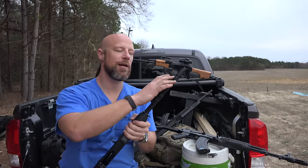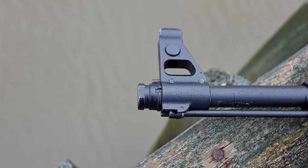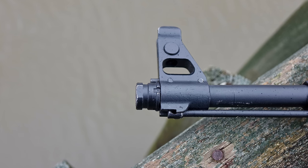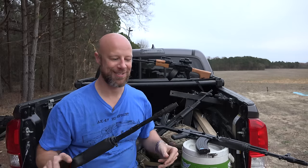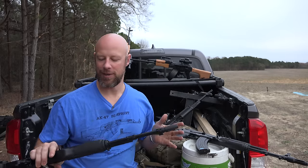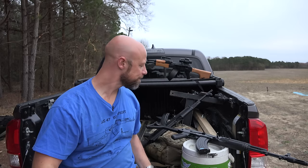Again, 16-inch cold hammer forged chrome lined barrel. And this one actually comes with a muzzle device. It's threaded, of course, 14 millimeter, and you can put whatever you want on there. We put our Circle 10 flash hider on there. Definitely like this, obviously. I was involved in the design of it. But any of your aftermarket 14 millimeter muzzle devices will work on there just fine.